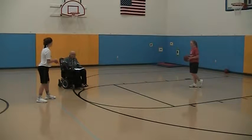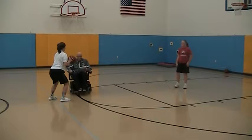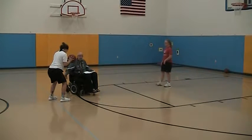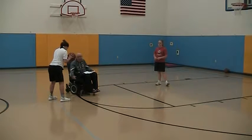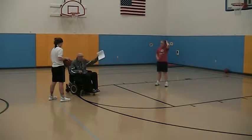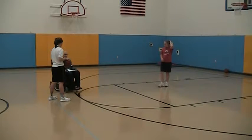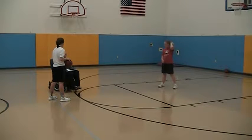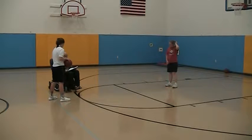When you are shooting, you don't need to shoot just like this. Okay, your right heel is even with your left instep. So if you want to know how far her right foot should be up, her left toe should be with her right instep. These are all things under feet. Okay? Make sure their toes are pointed at the basket. Sometimes they get a little like she was before. So their toe is pointing that way. Okay, make sure their feet are pointed at the basket.